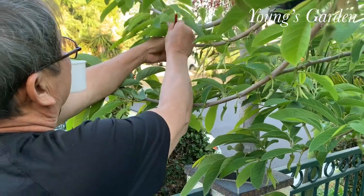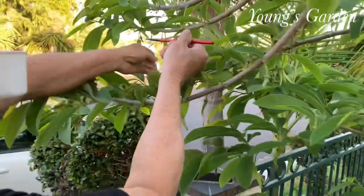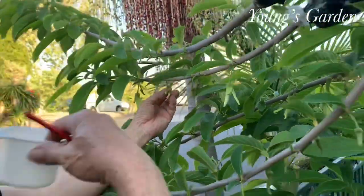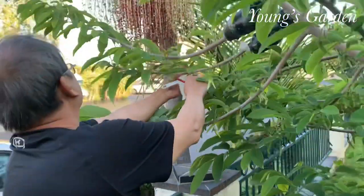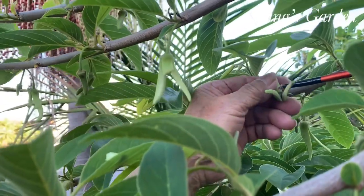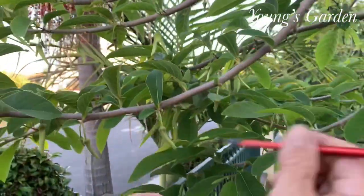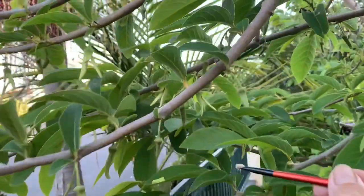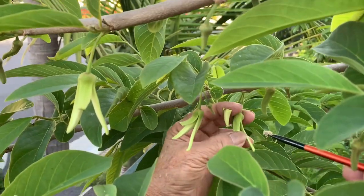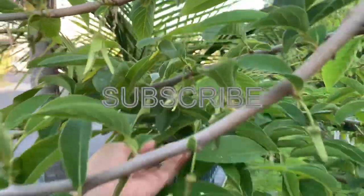Squeeze your brush right in the middle with your pollen, and it will stick to the stigma right in the middle of your flower buds. And you have to mark each flower once you finish. So here he just cut a piece of the flower, as you can see, a little piece missing, just so you know that you already did that flower bud, you already finished the job. So it's pretty simple, so don't be timid. The success rate will be higher if you try. All right, thanks.